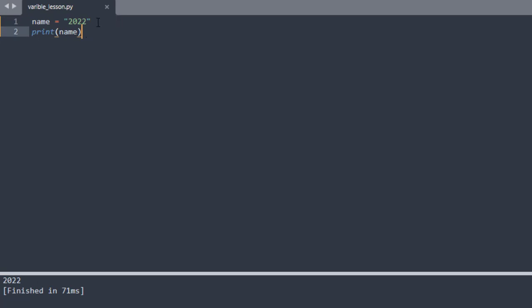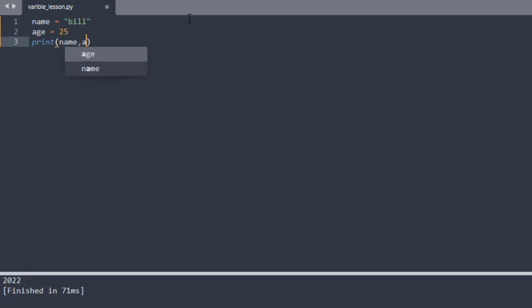Let's try to do something. For example, let's do name equal to pill, and let's say age equal to, for example, 25, and let's try to print this age.